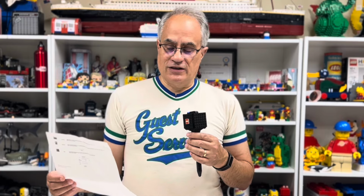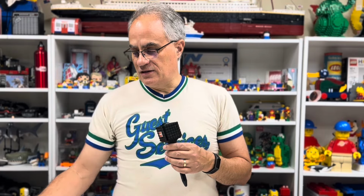But we're going to be looking at these 4 sets. One of them, 325, will look very familiar. It's from 1979. We got set 3782. It's from 1982. Another set from 1982, 3786. And then set 3642 is the only one that's newer. It's from 1985. It's only 39 years old.